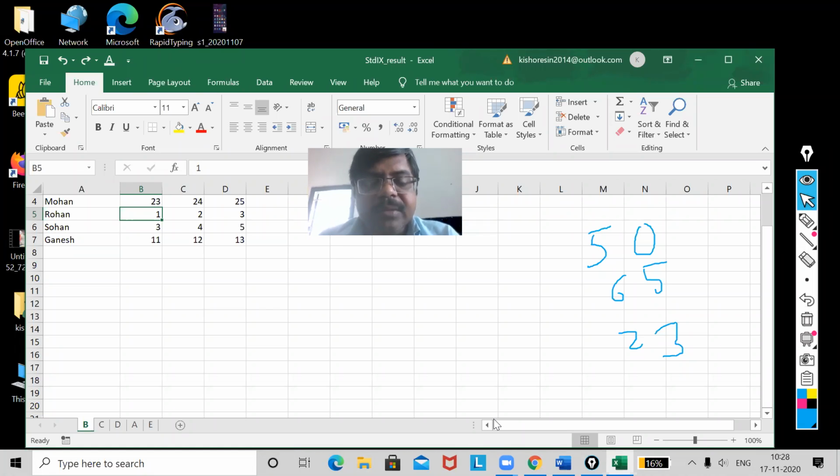Then what will happen? In that case, I have to cancel all the tasks which I did. So what I will do, I have to repeat the previous action again, which I did before. That action has to be repeated again. Then I will use control plus Y, or I can go for redo, you see, or I can go for this one. Okay, now I am going to use control Y.